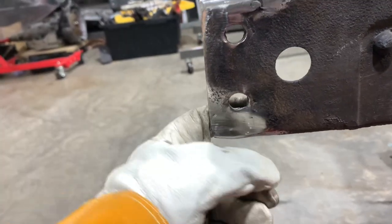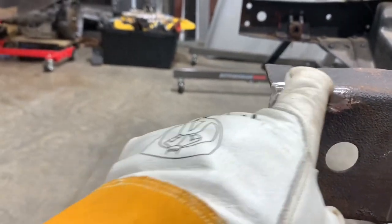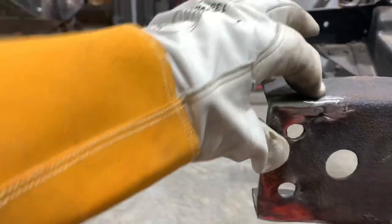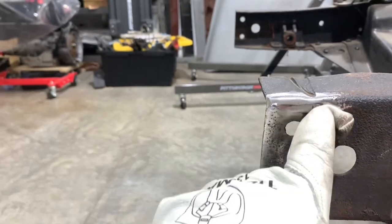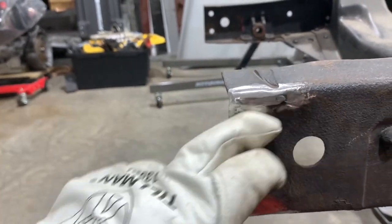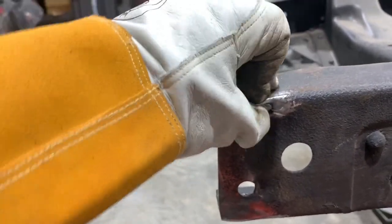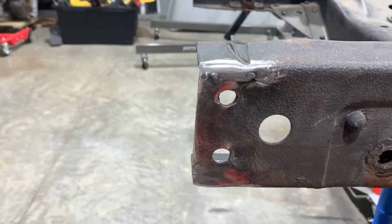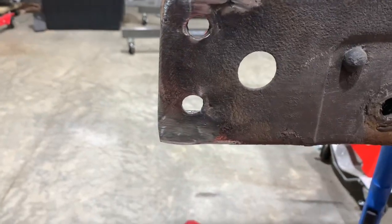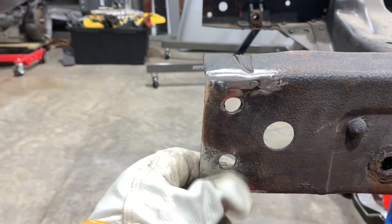Here's our bottom piece — looks like it was always there. And our top piece closes that in nicely, got a nice uniform corner up here. You can see where it kind of buckled in — I'd have to fill that part in with a lot of weld just to get it to look cosmetic, but I'm not really too concerned about that. Same thing up here — I'd have to cut this section out and weld in a new piece if I wanted to get rid of that. I was really just concerned about making this solid, so I think we've accomplished our goals. I'm going to go ahead and shoot a little rust reformer paint on this just to keep it from rusting.